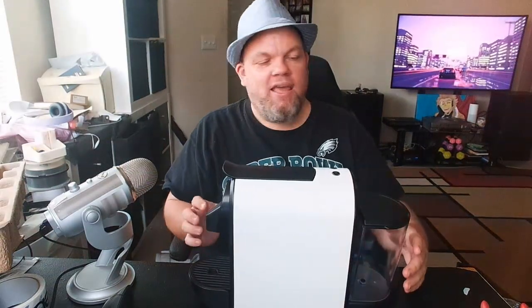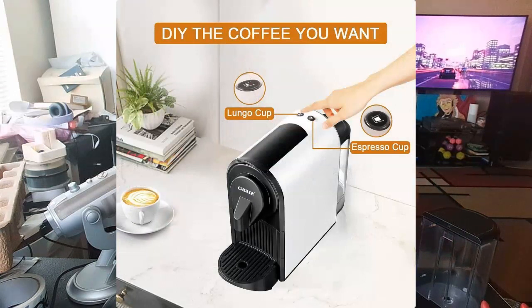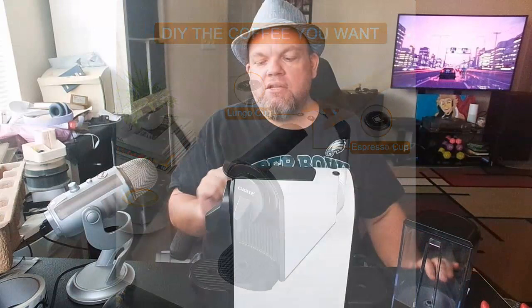All right, like I said, it's very compact and lightweight. And right here we have the little water reservoir that we put our water in. And it actually does two types of coffee. It'll do the espresso, which is a little larger amount, and it'll actually do a lungo, which is a smaller shot that you can do.